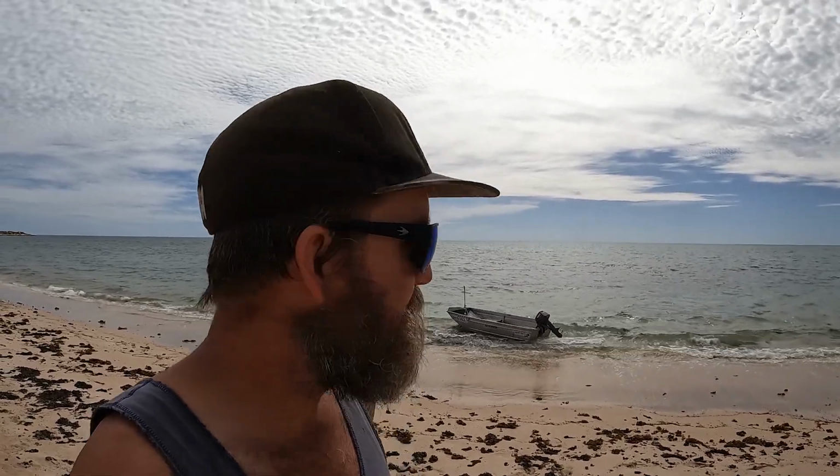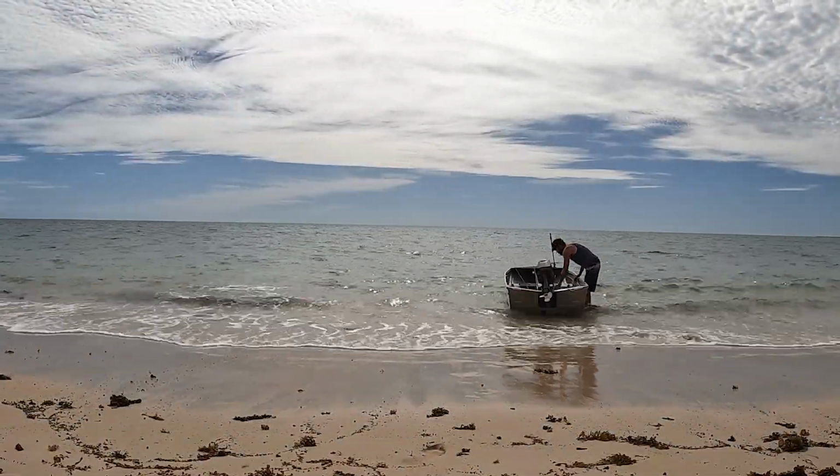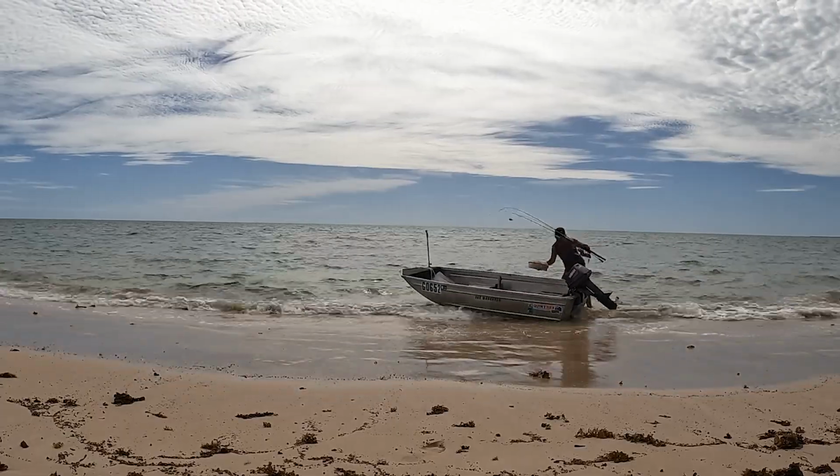Time of the stay when I have to start packing everything away. So I'll start disassembling the boat and get it all out of the water and start putting some stuff away. Have pretty much most of the stuff ready to pack away in the morning. Get out of here before this rain hits.